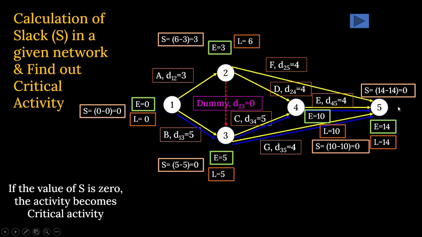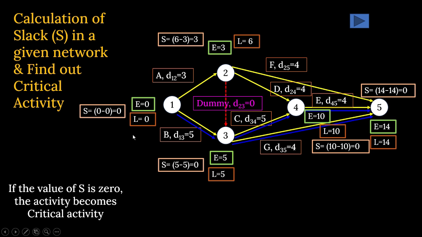So that means there is some point of confusion. We have to now think whether this formula we have adopted to calculate the slack, and depending on that to find out the critical path or critical activity, is that always correct? Is it always holding good? Because here we can see there are two critical paths available in front of you. Now which one is correct? We have to find out that.